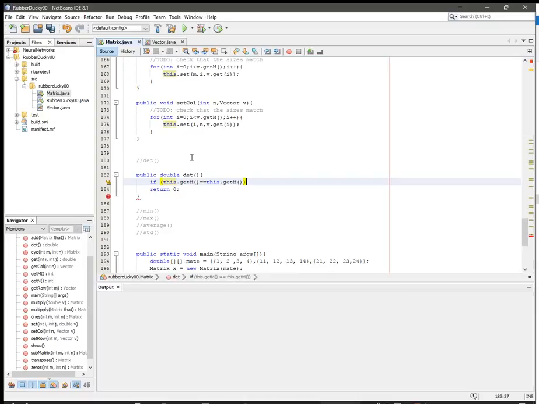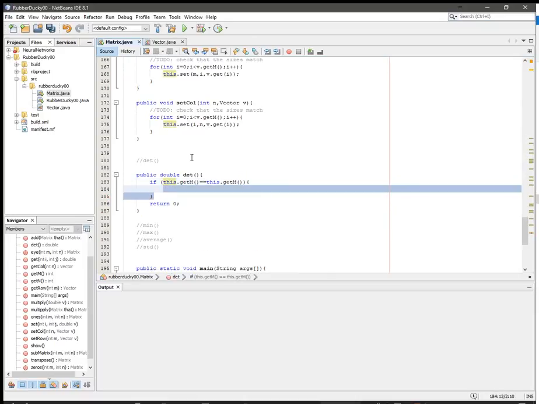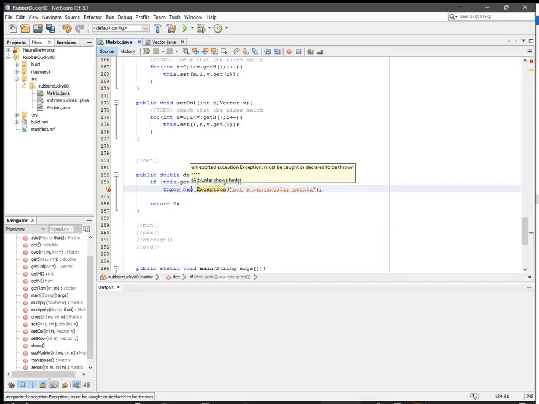So I write this, and in case that the matrix is not rectangular, I should do something like throw an exception, like give not a rectangular matrix. But if I'm not mistaken, this will give me an unreported exception, which must be caught or declared to be thrown.